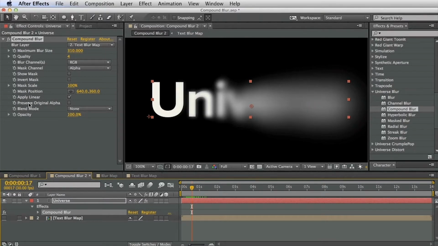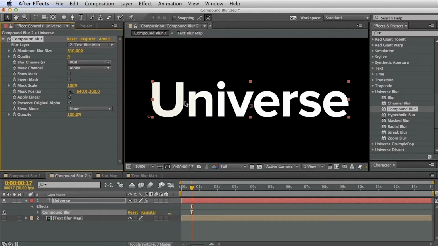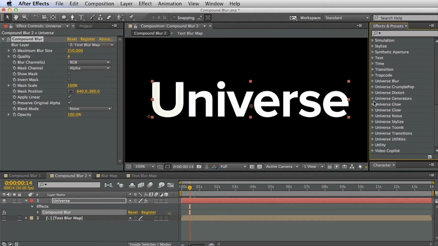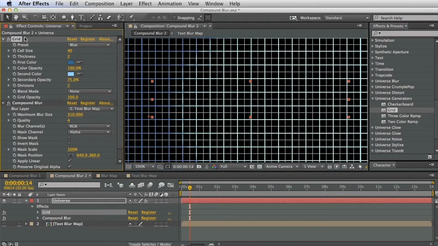Now, this option right here, Preserve Original Alpha, if I check this, this will preserve the original alpha channel of this shape. This means that any blurring of the alpha channel is not going to happen. So what this is useful for is essentially blurring the surface of the image. So let me go to my generators here and apply a grid, and I'll put this before the compound blur.